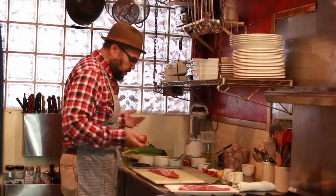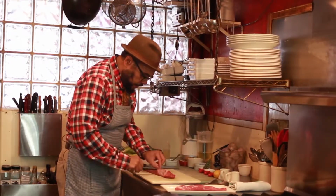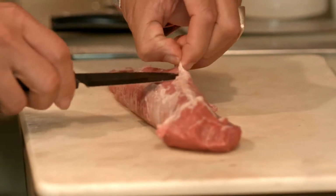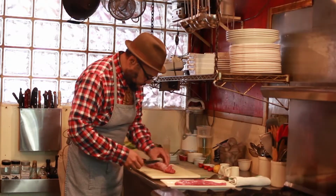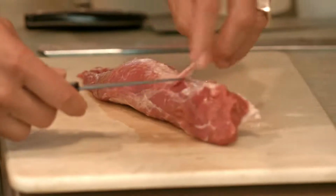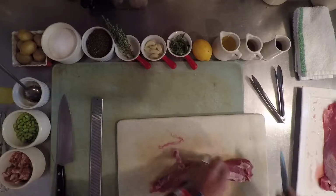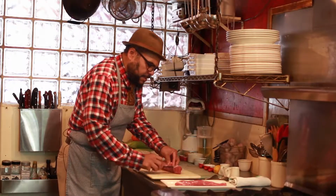I'm just going to take my paring knife, or if you have a boning knife or any other knife of that sort, you can do this technique. What you want to do is lift a little bit of the silver and clean it up a little bit. We're going to get all that fat and silver off because it gets chewy. So just place your knife under the silver and remove it by scaling it off or filleting it off. Very simple process. Very easy meat to work with.